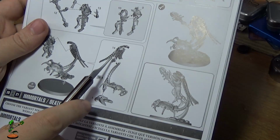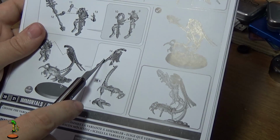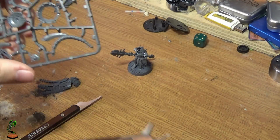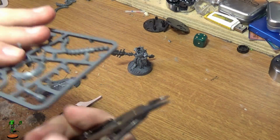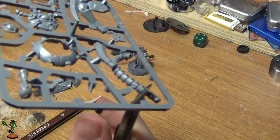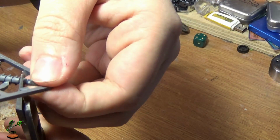This here, number 14, and this tail section here. I'm going to cut this off, and you will see why now. Just cut these pieces off here, and make sure you keep all the other bits for a future build. I have a good idea of what to do with these. I cut this off.